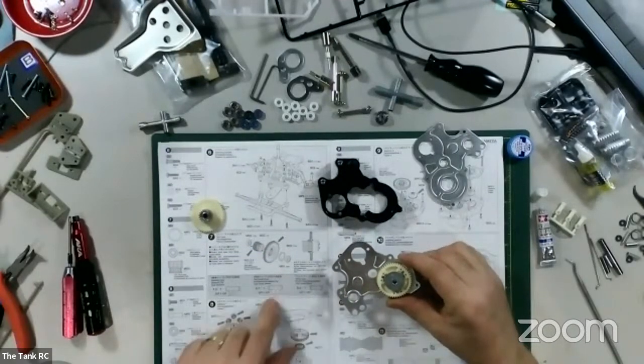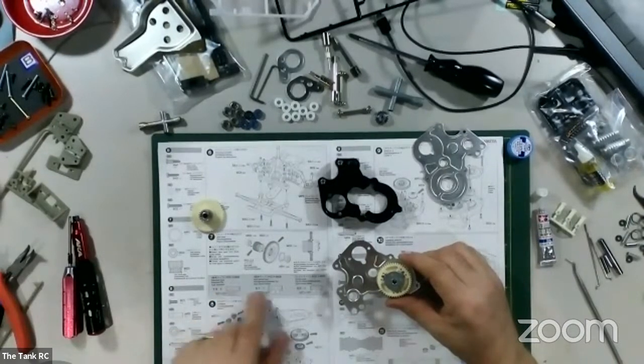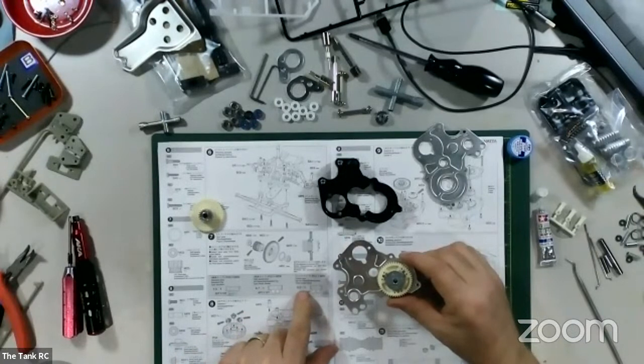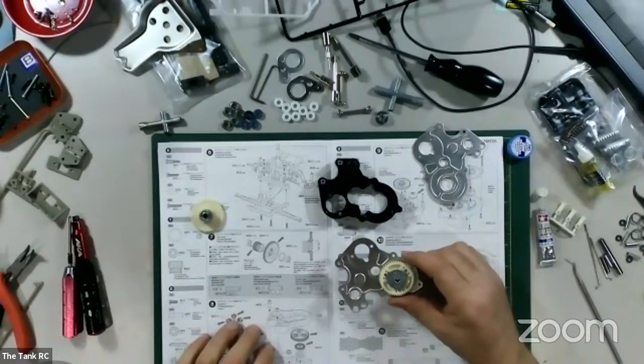Okay, so they give you three different spur gears and three different pinions in this kit, which is nice. You got the standard type for 7.3:1, or the high speed type 6.7:1, or the torque type is 8.5:1. So I went for the high speed one. Why not? Now, did this one come with a motor? Yes, it comes with a motor and ESC. The only thing you have to supply is your servo and receiver transmitter.